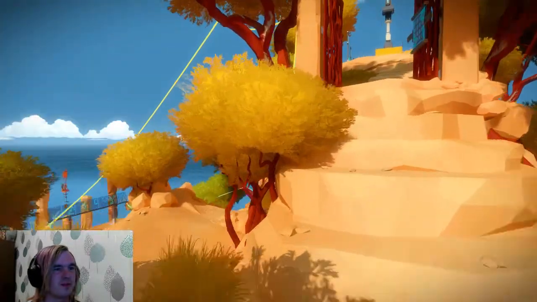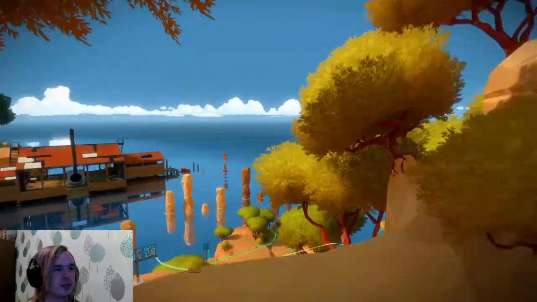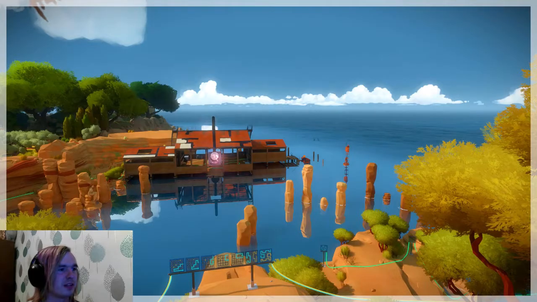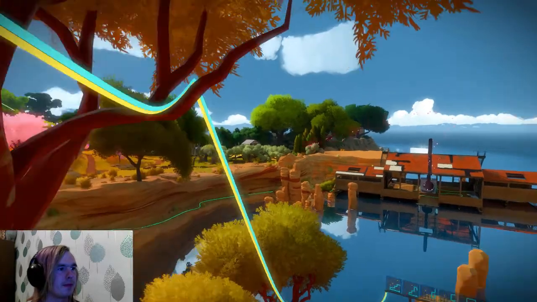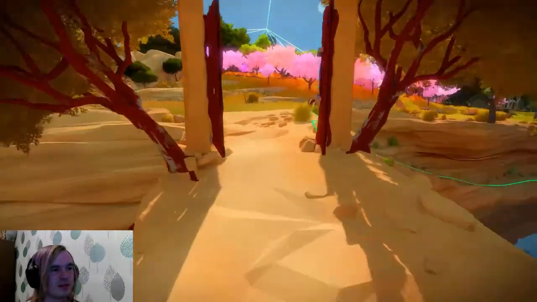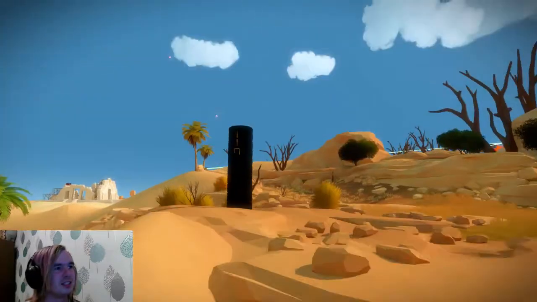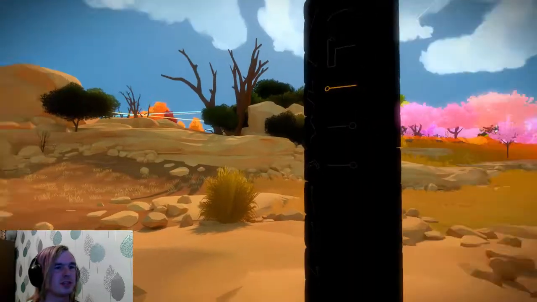If I do it right up from the top. Right from the top. Let's try from here. Yeah, look at that. Perfect. There we go. So that's all of them here. It was easy. It did not take long at all. Right. To the desert we go.